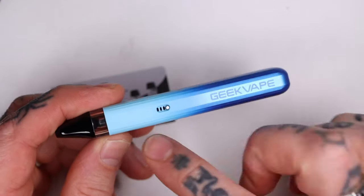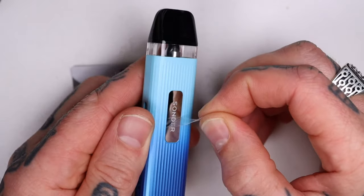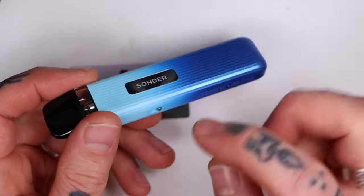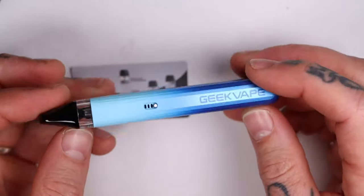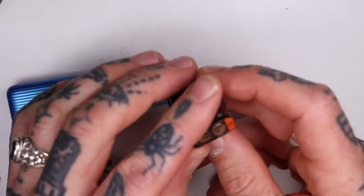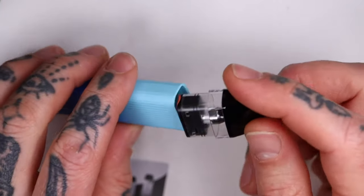Nope. So you've got airflow adjustment, again, same as we've seen. Battery indicator and airflow adjustment and USB-C. No LED from what I can see here. So this is super stripped down. It dies when it dies, sort of thing. And you get a 0.8 ohm pod again with this guy. So 0.8, 12 to 18 watts.